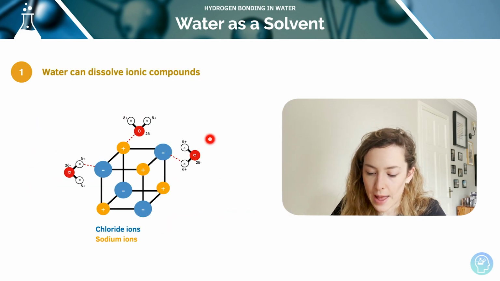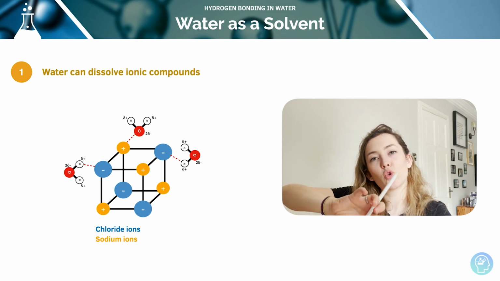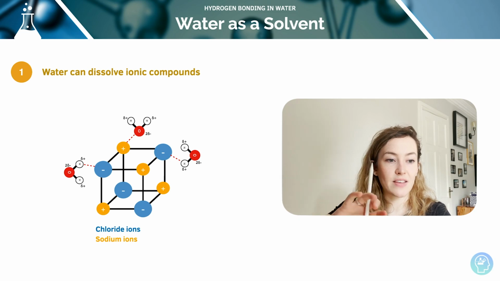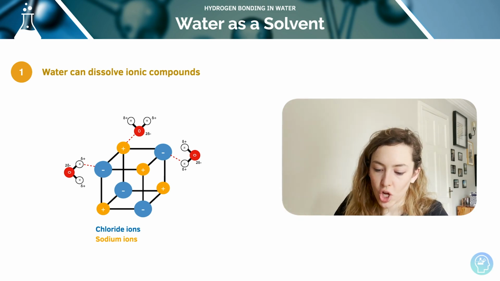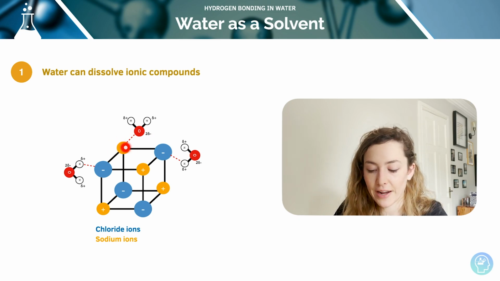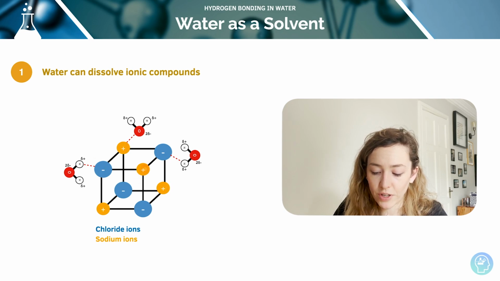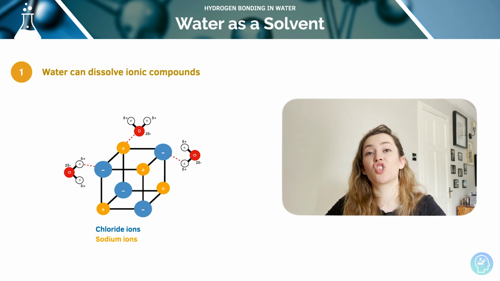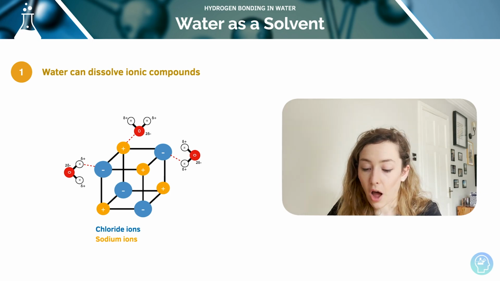So here we've got our water dissolving ionic compounds. The partial charges in the water mean that the water molecules are going to reorientate themselves facing the opposite charge. So the oxygen is partially negatively charged, so it's going to be attracted to the positive ions in the ionic lattice, and vice versa. The hydrogen with the partial positive charge is going to be attracted to the negative ions in the lattice. And so they're going to be able to break up these ionic bonds, and these ions are going to be more interested in engaging with the water molecules. So it's going to solvate the ionic lattice.